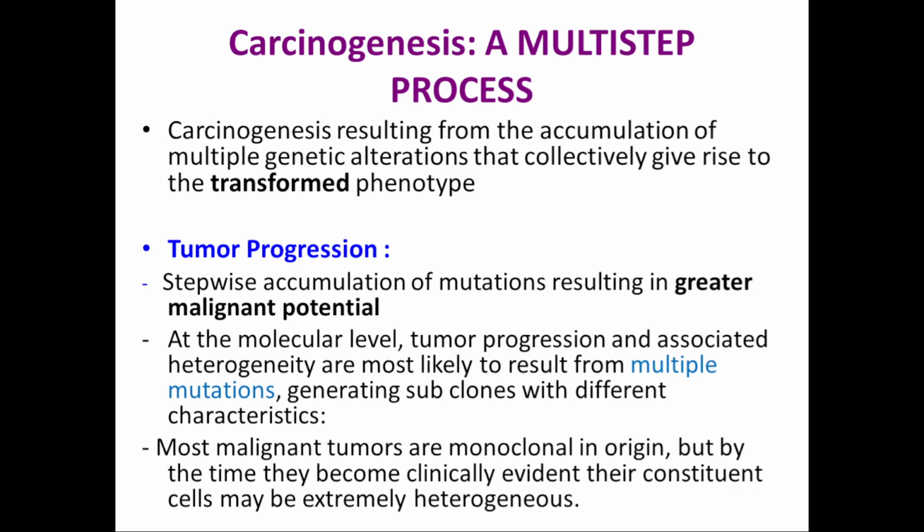So carcinogenesis is a multi-step process. يعني زي ما حكينا المرة الماضية، the hypothesis says that one of the cells undergoes a non-lethal DNA damage. If you have DNA damage and it does not die, it survives and it produces a clone. شو يعني clone هنا؟ Clone يعني هم نفس الجينات، a group of cells with the same genes. So this is a clone.